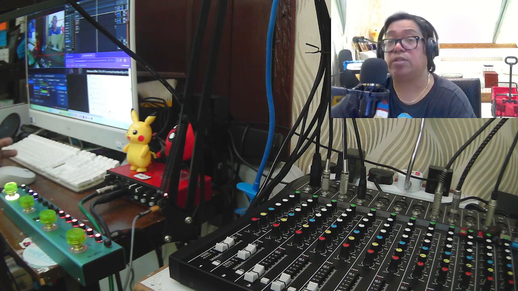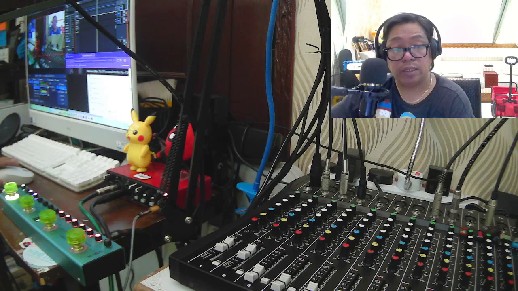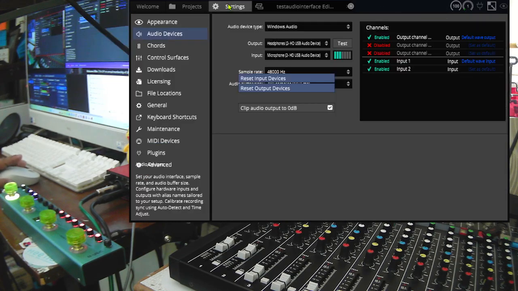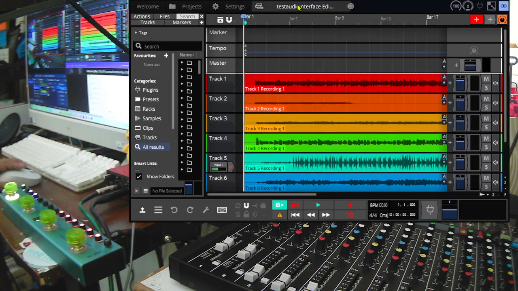Which is pretty much similar to how we do it in our DAW. Along with the settings there you will also find the audio device, so you can see a bit there that my output and input are basically straight from my audio interface. So purely every input and output are all sent to my audio interface, right? So that's why, okay, this is an example, right?